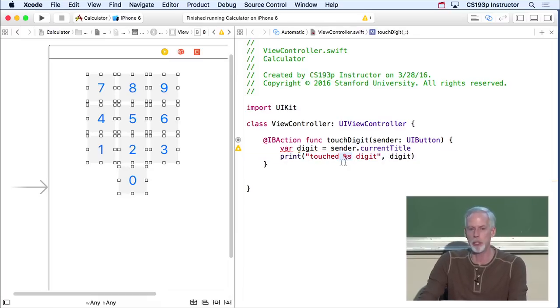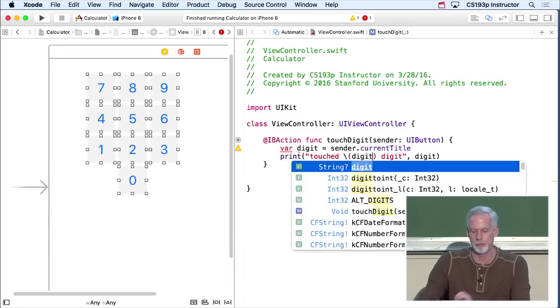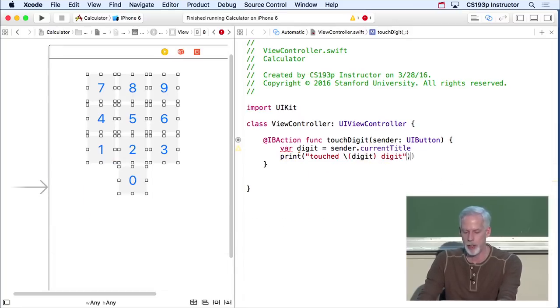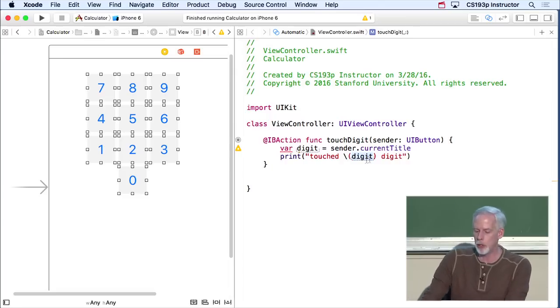Is everyone familiar with this printf-like format? Okay, good, because you can't do it in Swift. We don't do that in Swift. Instead, we do \, open parentheses, close parentheses, and then we can put anything we want in here, including digit. And we don't need this out here on the side. So this will be evaluated, converted to a string. Some things can't be converted to strings, but most things can. So you put that in there. If it can't, you'll get a warning. All right, so that's how we do that.